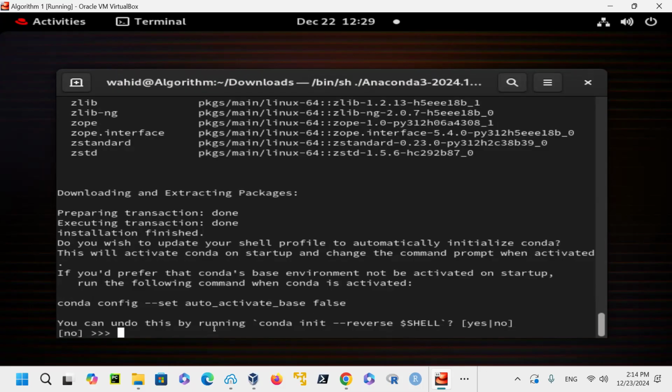If we do this one, most likely our .bashrc script does not get set, but if you would prefer that the conda base environment not be activated on startup, this is what you would do, set that one to false.